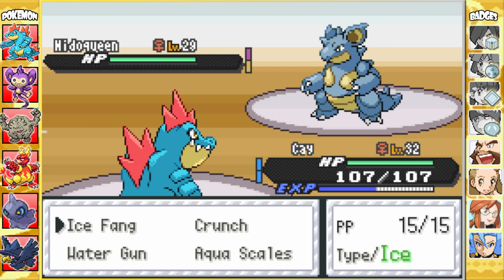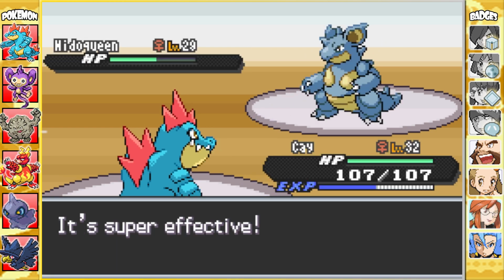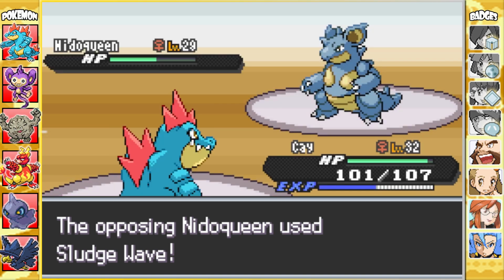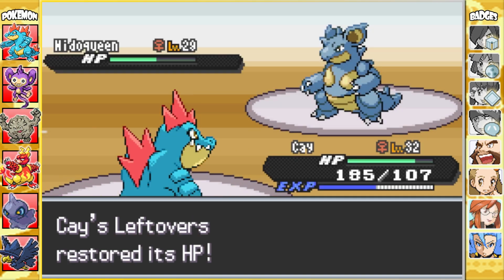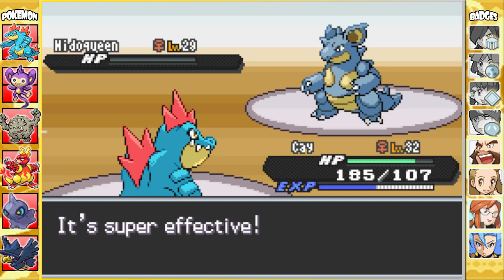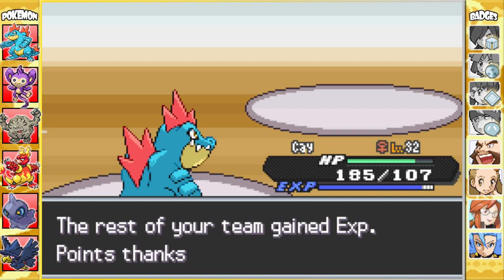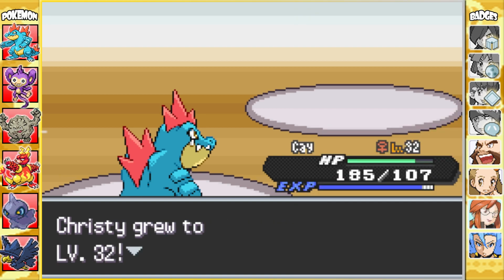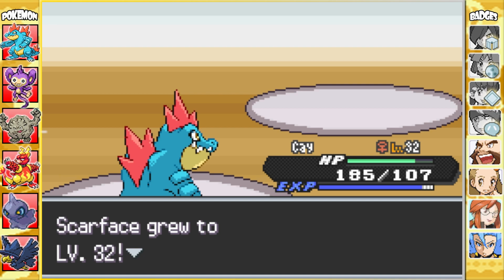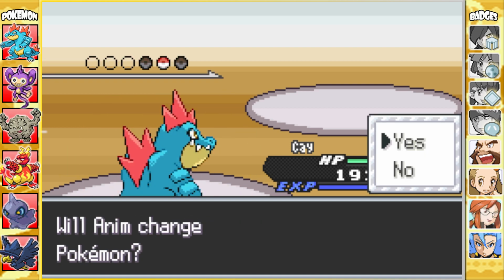Shuppet must have weak special defenses. Super effective, the Water Gun. Sludge Wave, okay. Let's see what this Aqua Scales is about. Oh, and it rolls our attack. Okay. Bro, look at this. This is the EXP Shuppet is missing out on.